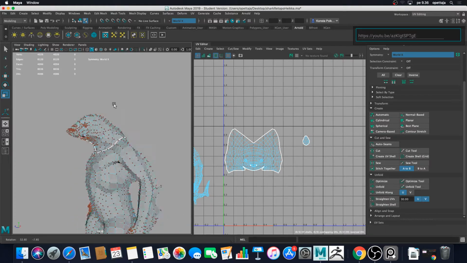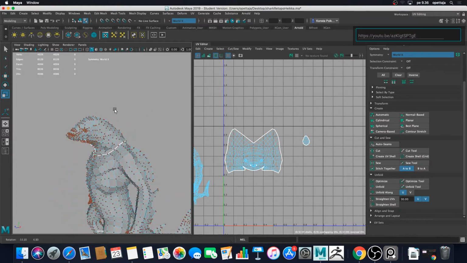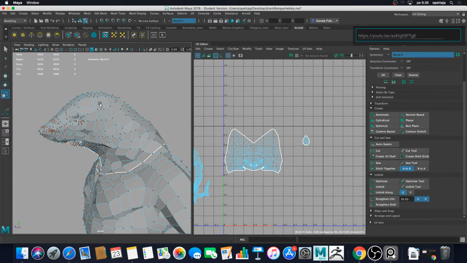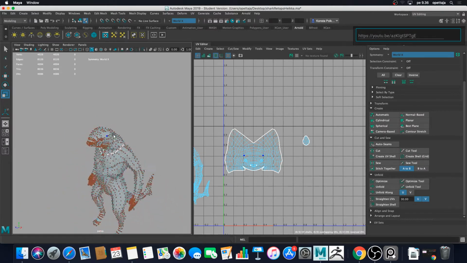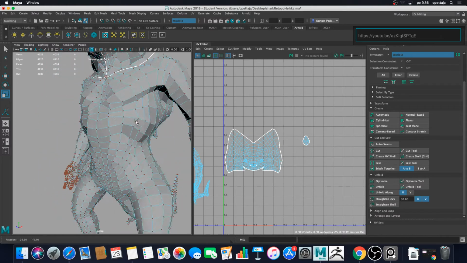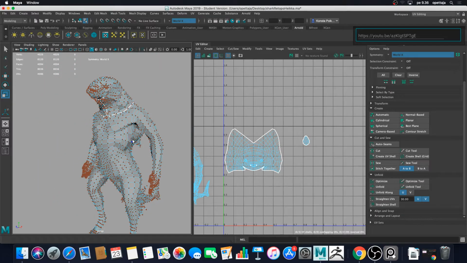because I want to give more texture space to my head so I can put more detail into my head, because the head is the part that we are going to see most of our character. And it's also what we look at first if our character is, for example, an animation character or game character.